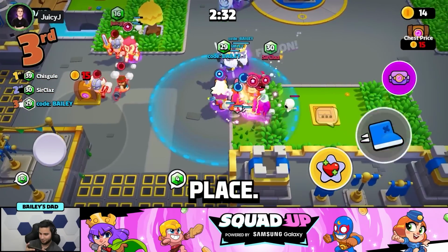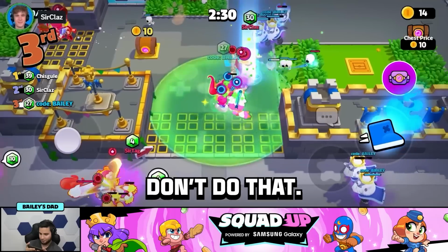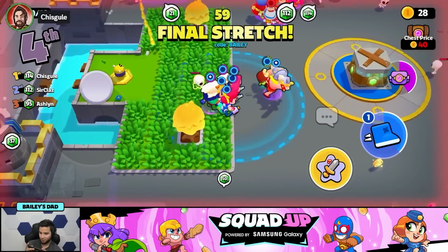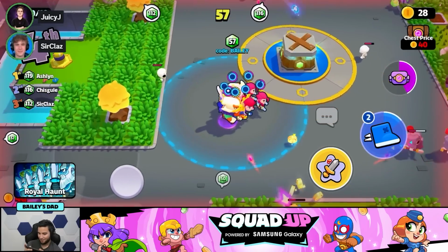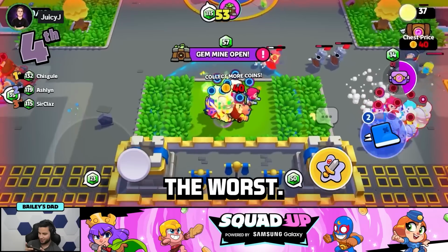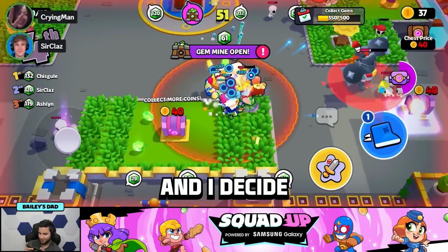Dang. I'm last place, bro, please. Not gonna end well for you. Don't do that. Okay. What's in Zar belongs to me. Well, I can't use a key, but if I could use a key, I could maybe get back into it, but I think I'm the worst. Yeah. And I decide to go middle.